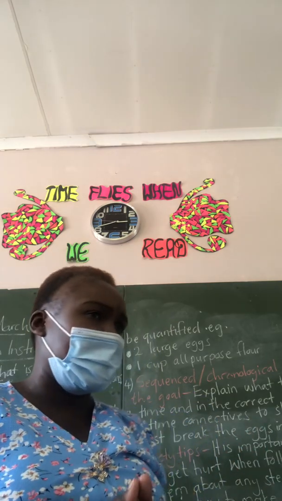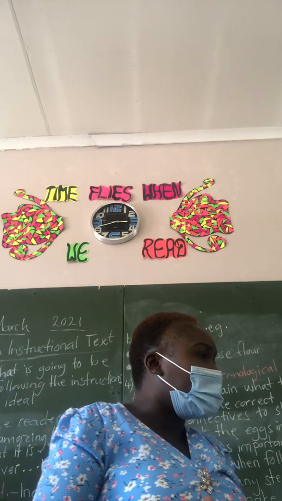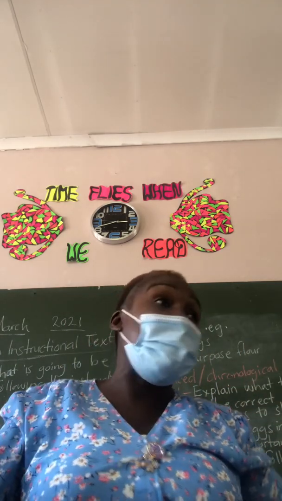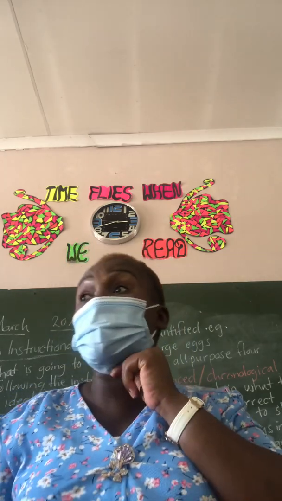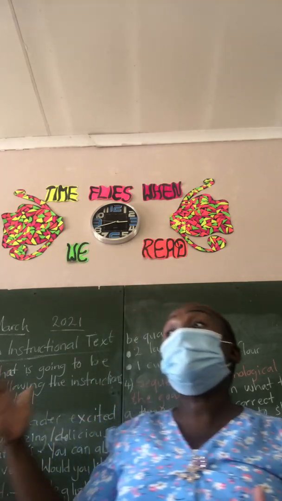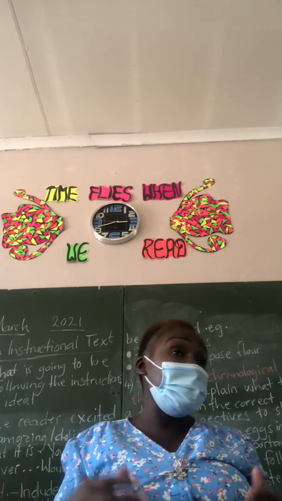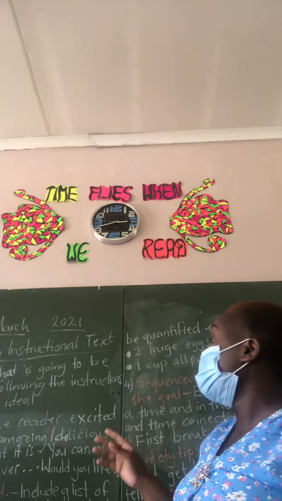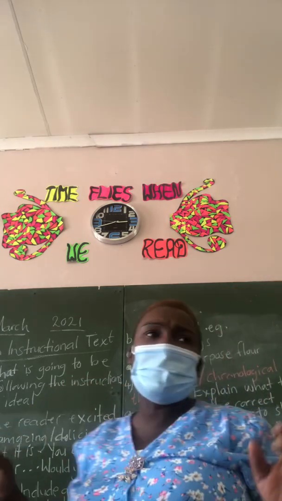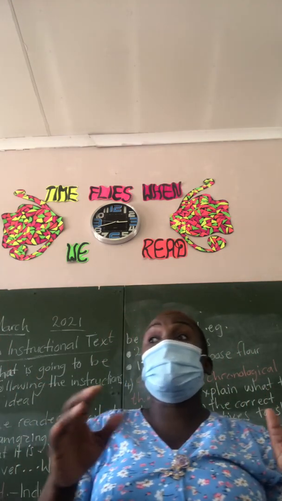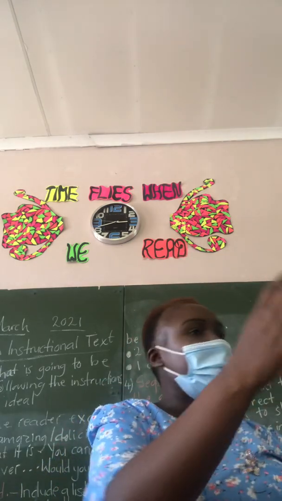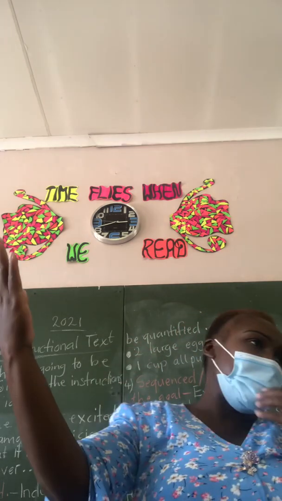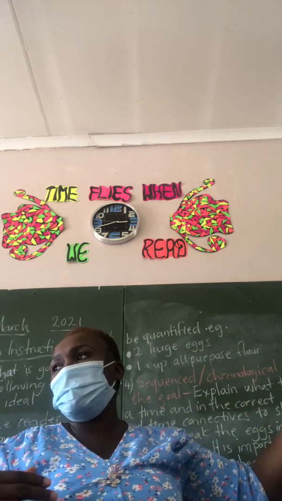What is the purpose of the title? Yes, Ariane? To tell us what the write-up is going to be about. Surely you cannot begin writing without including a title. So it's very important that you give us a title. And like I've indicated there, when you're framing this title, you must use the how-to approach. Are we together? For example, how to bake a cake, how to play snakes and ladders.